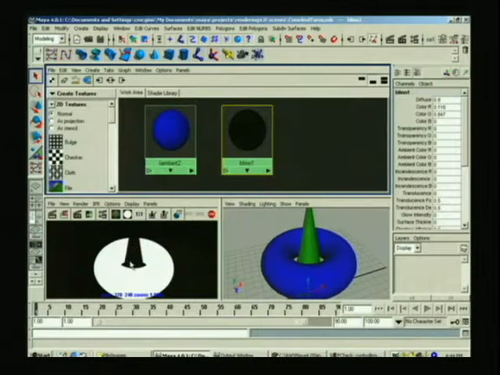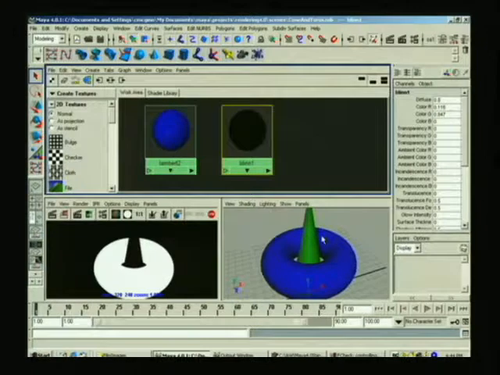So we can render out the torus like this, and then we can render out the cone separately. And when we bring the cone into a compositing package with this torus, we can then fit the cone right in here. So this is actually the type of matte that we want to use to get the cone going through the torus in this example.